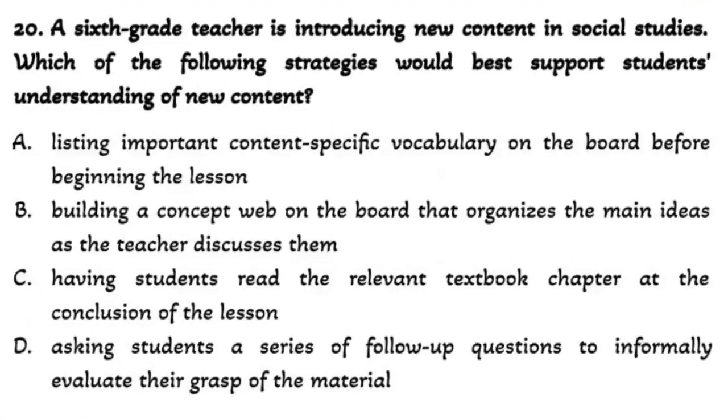20. A sixth grade teacher is introducing new content in social studies. Which of the following strategies would best support students' understanding of new content? A. Listing important content-specific vocabulary on the board before beginning the lesson. B. Building a concept web on the board that organizes the main ideas as the teacher discusses them. C. Having students read the relevant textbook chapter at the conclusion of the lesson. D. Asking students a series of follow-up questions to informally evaluate their grasp of the material.